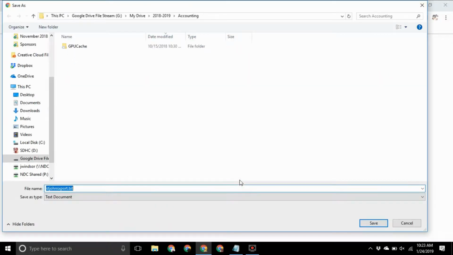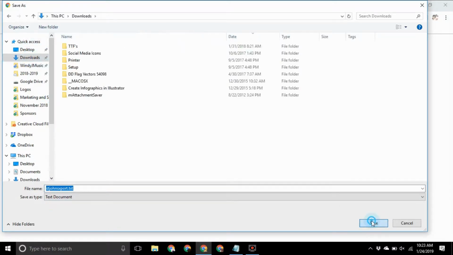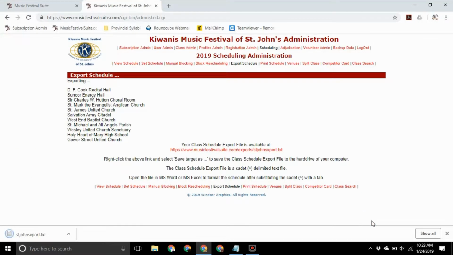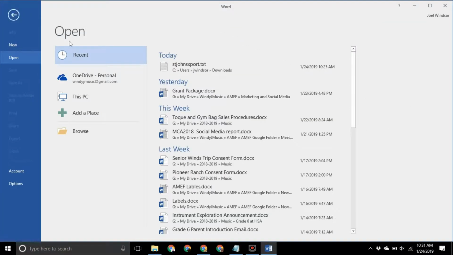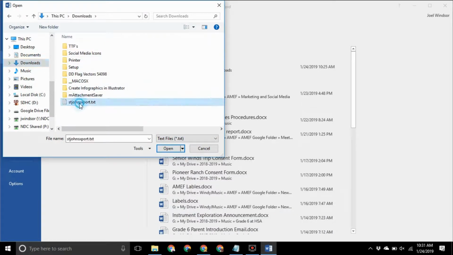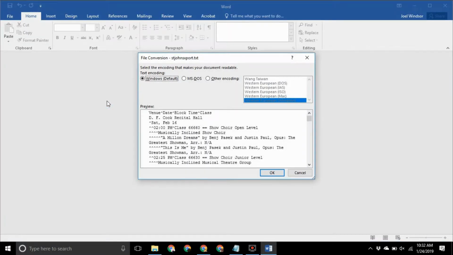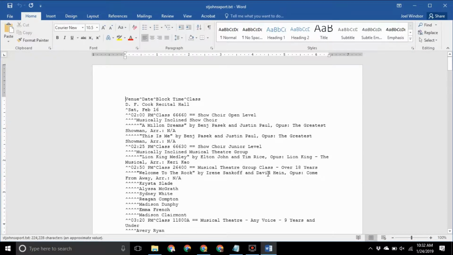Once that link is made available to you, download that file directly onto your computer so that you can manipulate the data. You can manipulate the data using any word processor, including Microsoft Word, Google Docs, or Corel WordPerfect. This demonstration will show you how to import your TXT file that you just downloaded into Microsoft Word. So if you're using a different word processor, keep in mind that many of the settings are still available in each one of these processors.